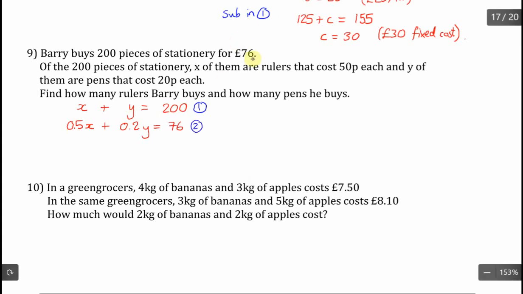So a different way to word the question, not as straightforward, not as obvious in how to make your simultaneous equations, but that's why we're doing these videos. Anyway, how do I now get my x's to be the same or my y's to be the same? Well, it definitely looks easiest to make my x's the same. I'm actually going to times this second equation by 2, and that, hopefully you'll see, will give that a 1x, or just x. And that will give me 0.4y equals 152.